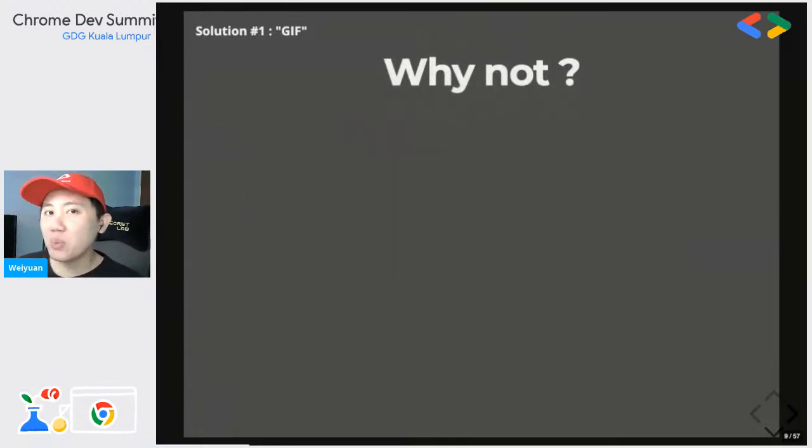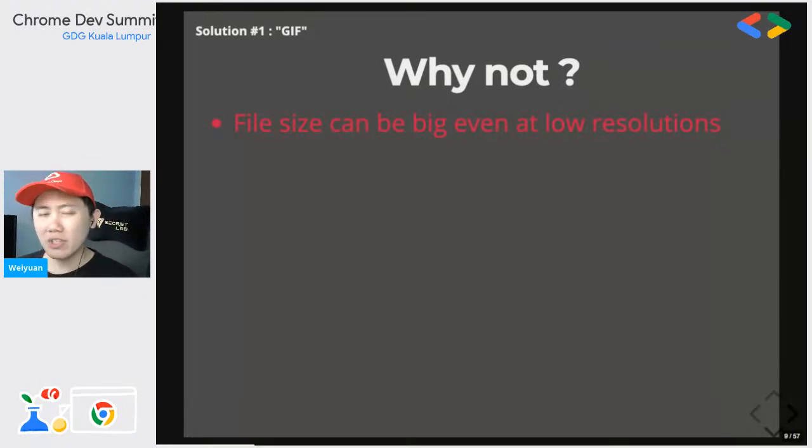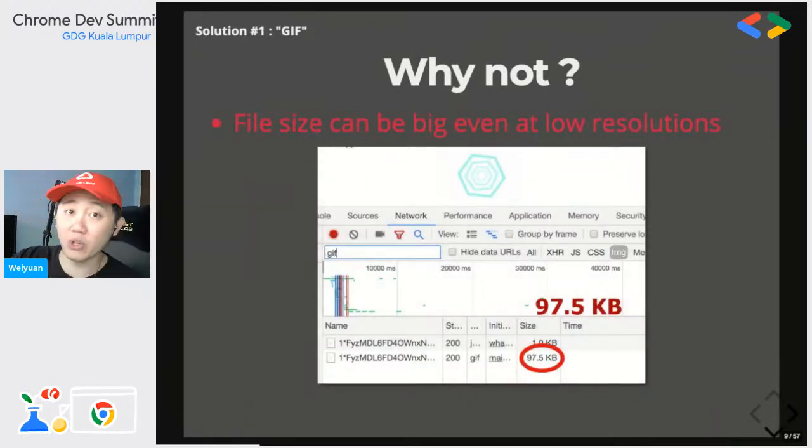A very simple solution indeed. But why didn't we go ahead with a solution like this? One of the big things that we were discussing within the team was that the file size of this GIF file was really, really big. Let me just show you. When you load the site, from the console you can see that the file itself is 97.5 kilobytes.